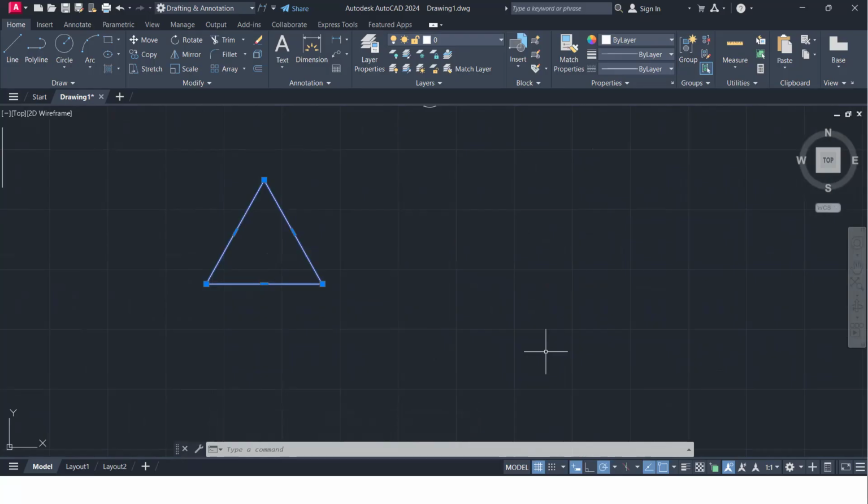How many things can I make with the polyline? Because in the line section we can only create a line, okay? But in polyline we have multiple options for doing multiple things, okay? What are they? Just come to this part.